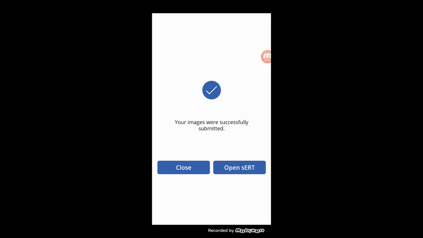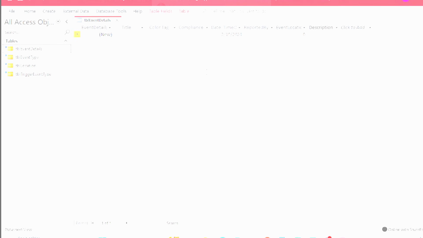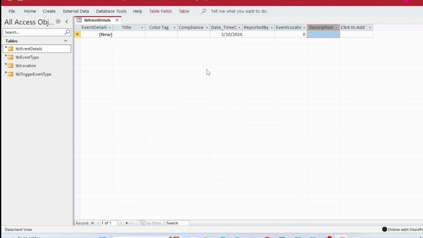So in this video we covered why it's a good idea to use SharePoint as a backend, some of the advantages that you gain when you do that, how to design and create your tables in Access, and then migrate those tables out to SharePoint, and finally how to link to those SharePoint lists and use them as tables in your Access database. So I hope this information is useful. I'm going to take it kind of slow and only tackle one topic like this per video in this series.